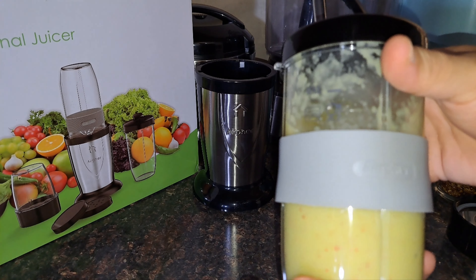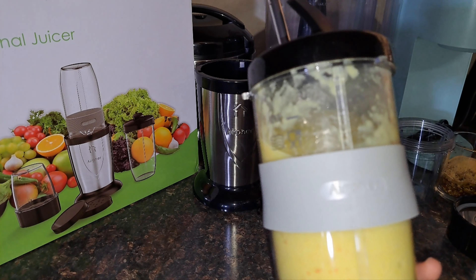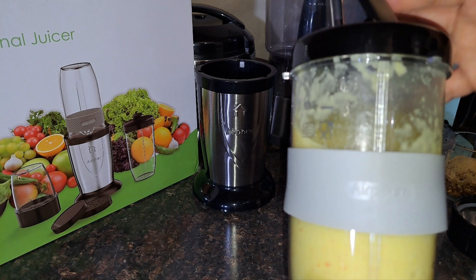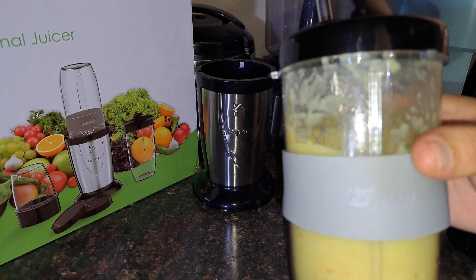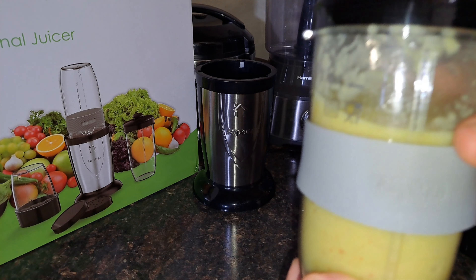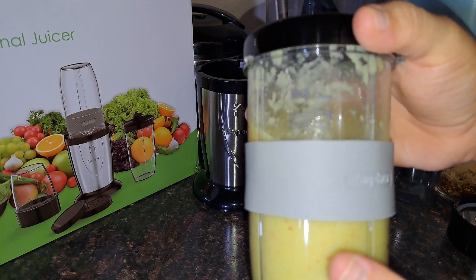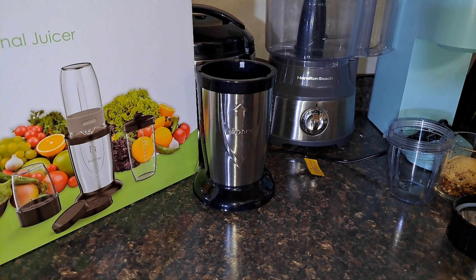Of course you can't mix this up with one of those high-tier blenders, because if you're used to one of those expensive blenders you probably won't like this one. But for a budget-friendly blender it delivers amazing results, and I do love the way it came out. I'm going to go ahead and do the spices — let me take a sip real fast.